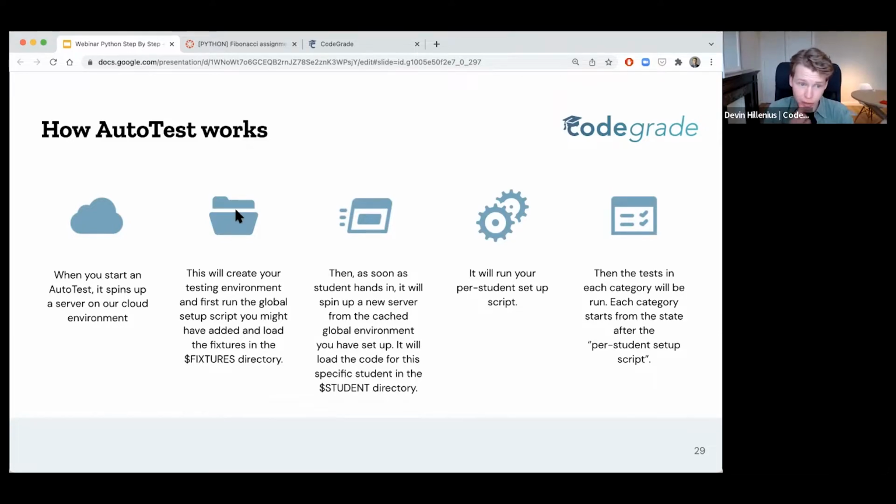So after that, as soon as a student hands in, it will spin up a new server from this cached environment, and it will load the student code on this server in the student directory, which in Autotest is also the current directory. After that, it will run your per student setup script. Let's say you want to compile things, which is not needed for Python, but for instance, for your Java assignments, that is something you can do in your per student setup script.